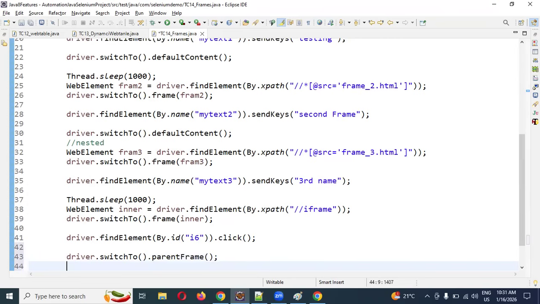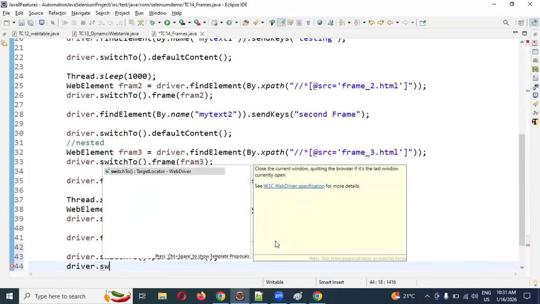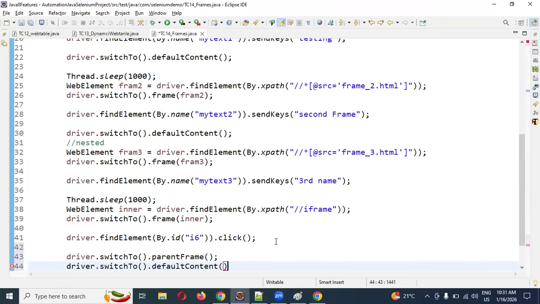Once you come back to the third frame, you need to use driver dot switch to dot default content. When you are in a single frame you can use default content directly. When you are in a nested frame, you have to use the parent frame to switch, then you need to go back to the default. Like this you have to do.